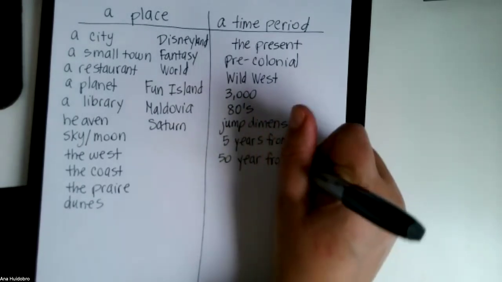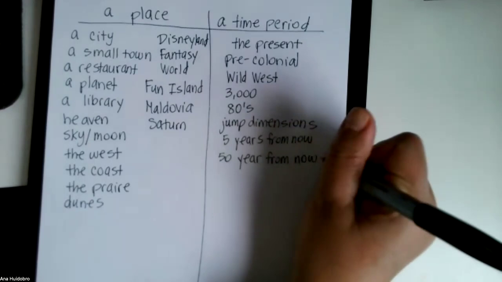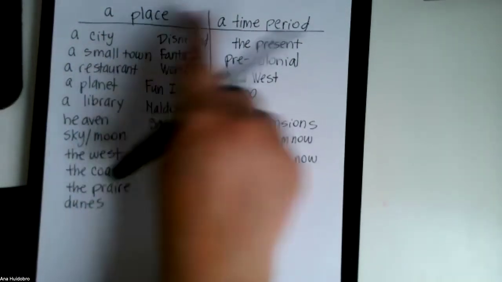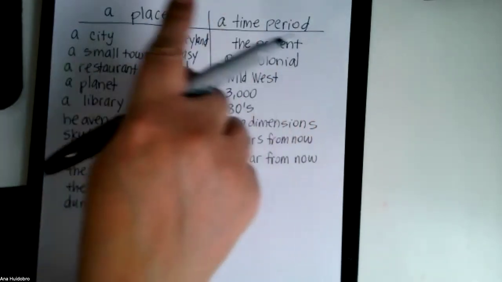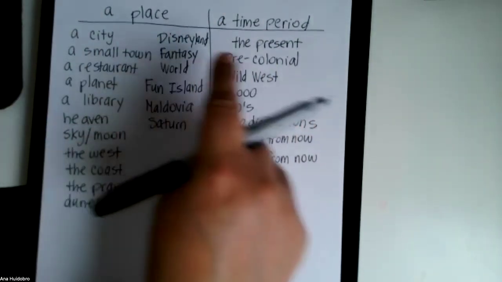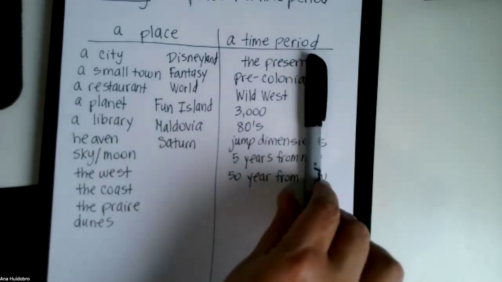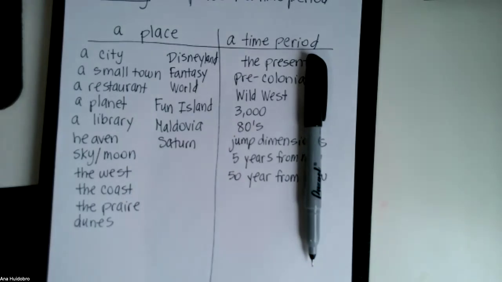So I want you to remember, you're not writing all of this. You should have a place and a time period. I'm going to pick one for my guy, Pepperoni Pete, but I want you to pick a place and a time period for your character. Write it down. Go ahead. Okay.